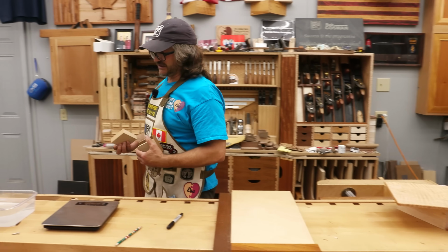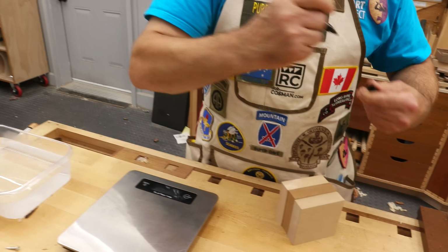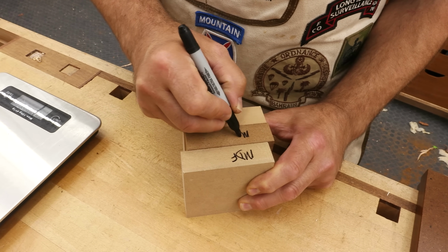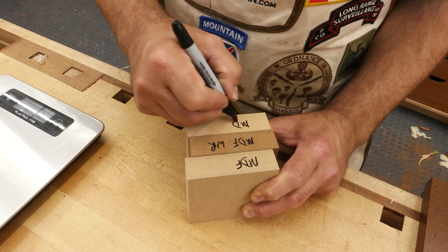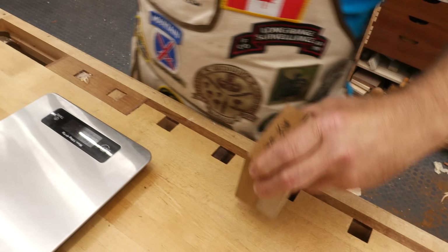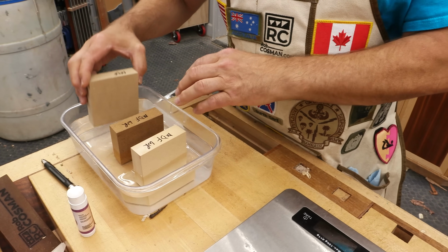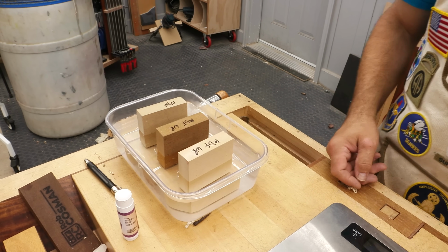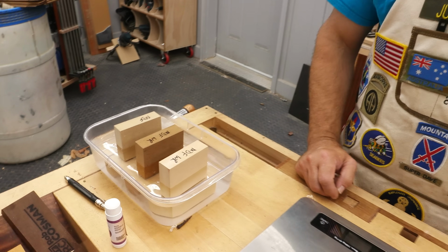So what we're going to do is we're going to take these 3 pieces. Actually, this is the regular MDF. This is the MDF water resistant, and this is MDF water resistant. So we'll just put the 3 of them, weighted, for 24 hours. We'll just immerse them like that. We'll see how much it deforms, how much weight it gains, and go from there, give you our results.